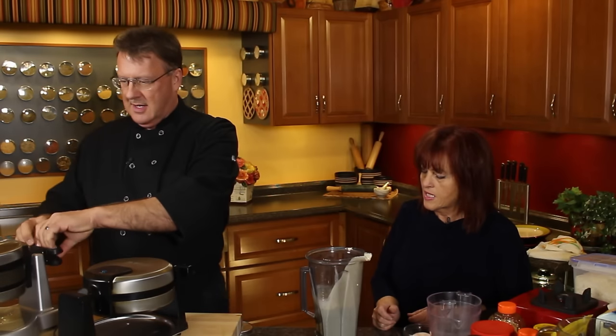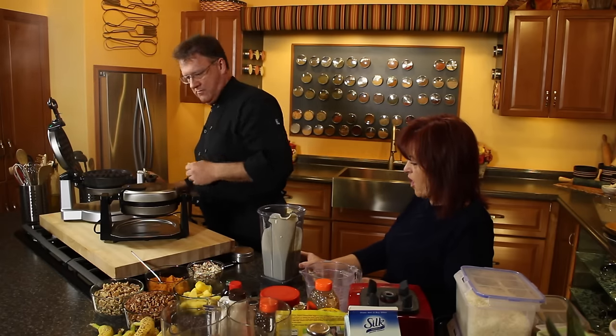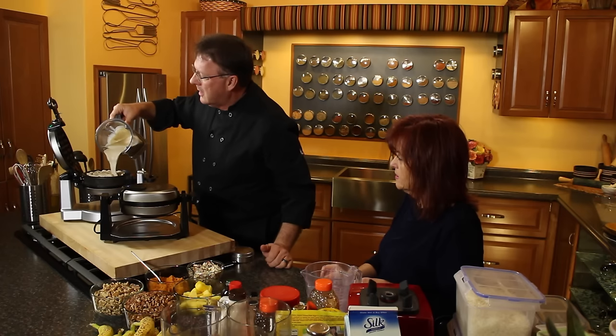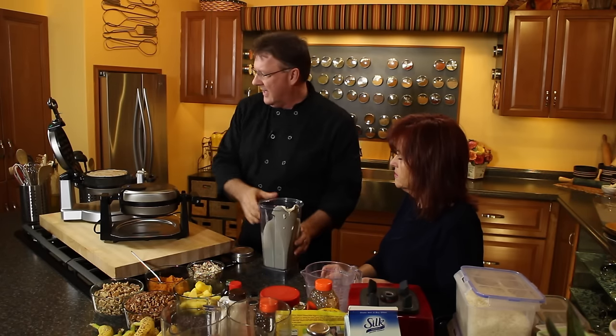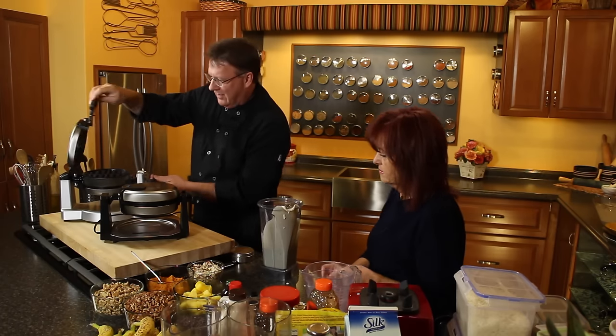Now, from what you put in there, Mark, almost 5 cups, it looks like you're going to get about 4 waffles out of that. We should get quite a few. And I don't care to overfill them. If the edges get a little uneven, they don't need to be perfect. They really don't.